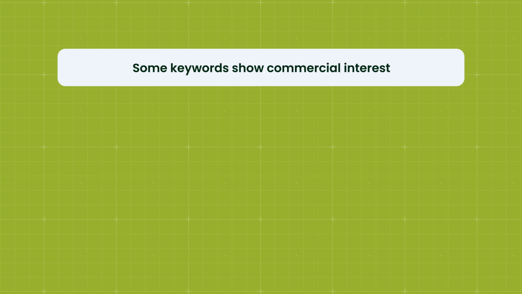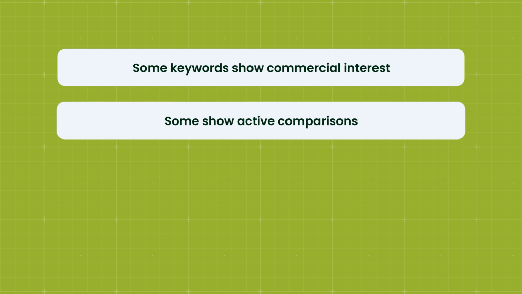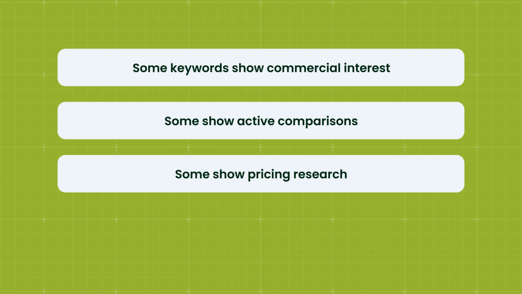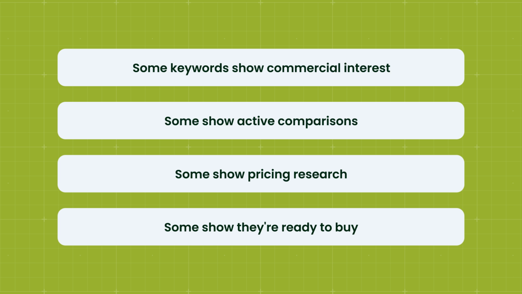And if they're further along in their journey, those buyer intent keywords may even indicate to you that they know what they want and who they want it from, or they're really, really close. Of course, that doesn't mean that every buyer intent keyword that you come across means somebody's ready to buy right this second. Buyer intent lives on a spectrum. Some keywords show commercial interest. Some show people doing comparisons actively. Some show them doing pricing research, which means they're closer to buying. And yes, some will show that someone is basically ready to give you some money in exchange for goods and services rendered.